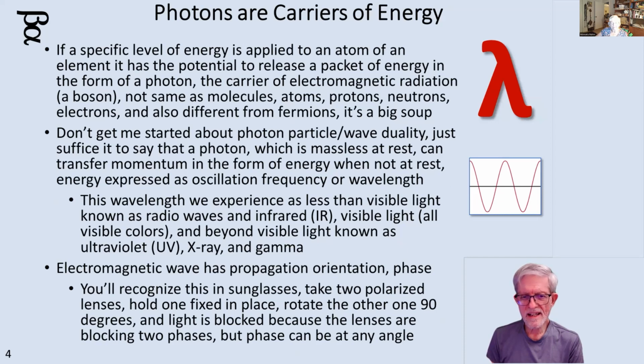It is specifically the carrier, which bosons are carriers, of electromagnetic radiation. So if you want to package up energy and exchange it between atoms, photons are how you do this. Now, a photon is not inside of an atom, so to speak, like protons, neutrons, and electrons, and they don't form matter itself like fermions.